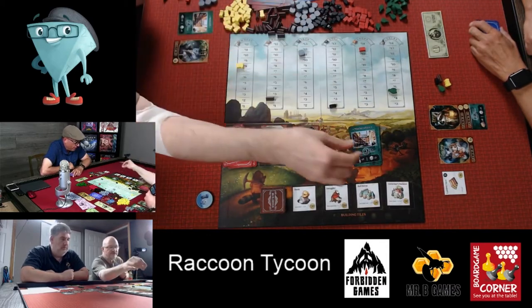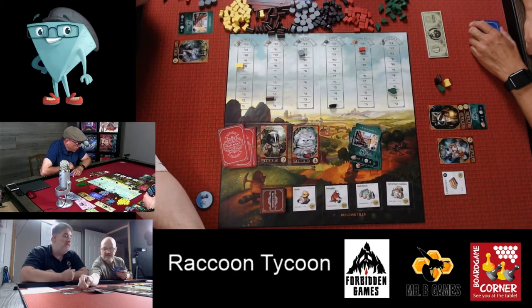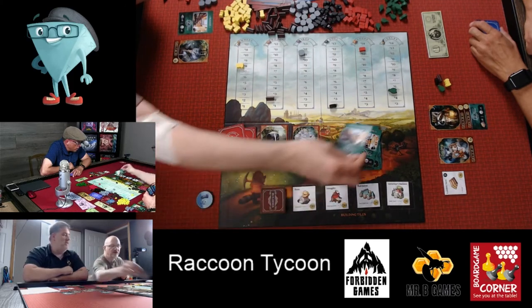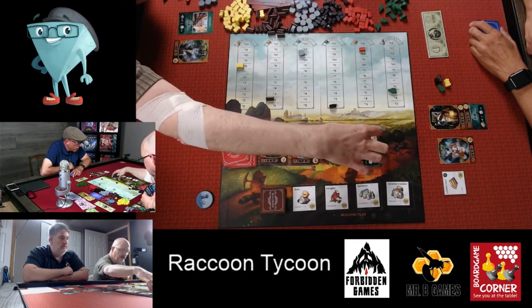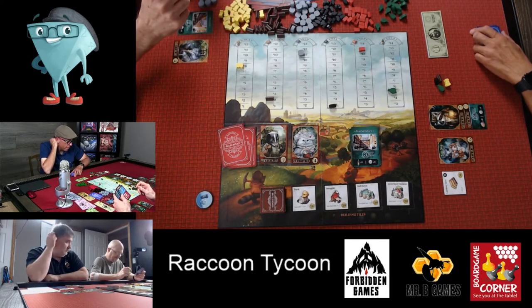And what's the difference between this one and this one? Is it significant? I mean, is it just different? It's still the same victory points, but the build cost is different. Cost to build. Okay, got it. Oh, look at him, he's doing that. Hmm. Yes, he is. What can I do?